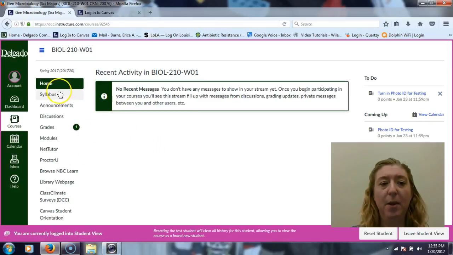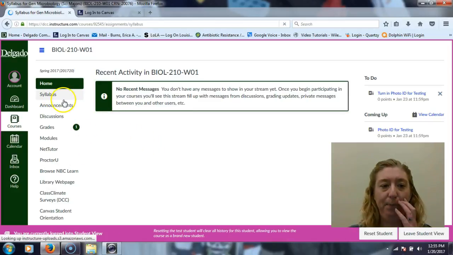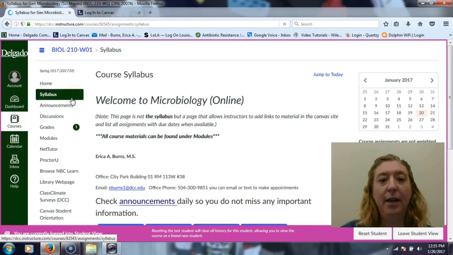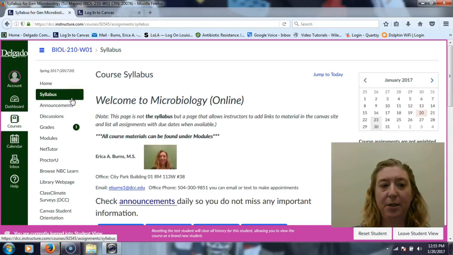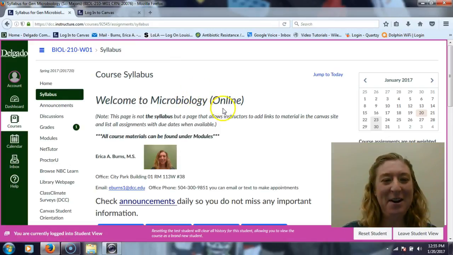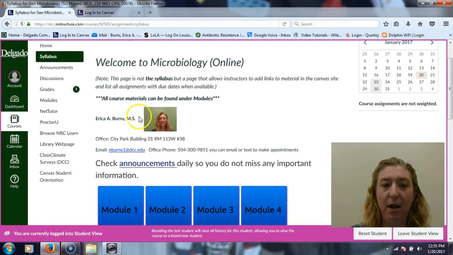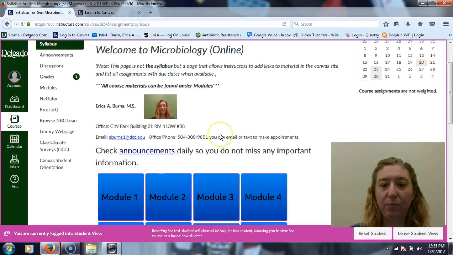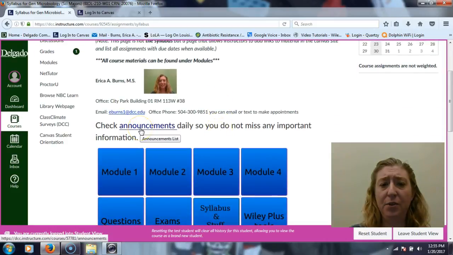and so I'll click over to that in a moment. The next tab down, or page, is the Course Syllabus, which is a Canvas generated thing, and so some people have been getting confused in the past, and I hadn't really used this page that much, not until a couple of semesters ago, since I learned how to make it useful. So this is not the syllabus for the course, right? And so all the materials are under the modules, and of course I have my information right up front, and a link to the announcements page.